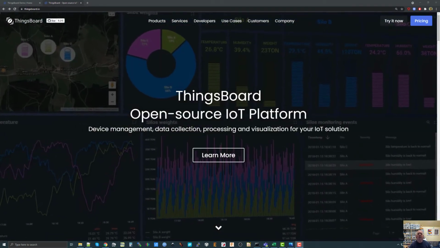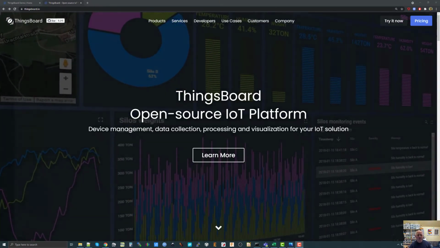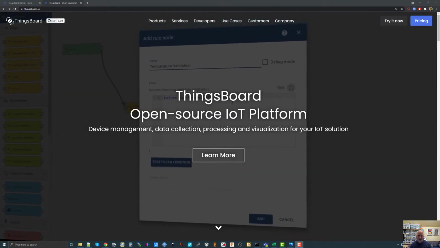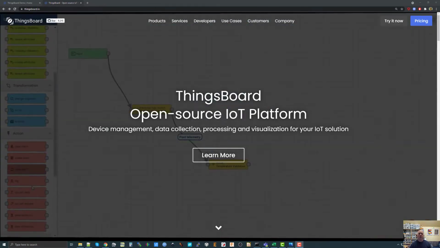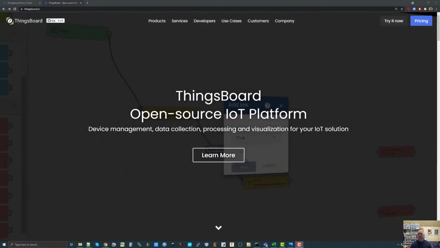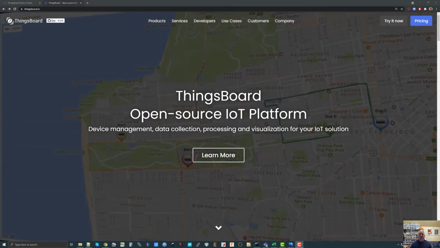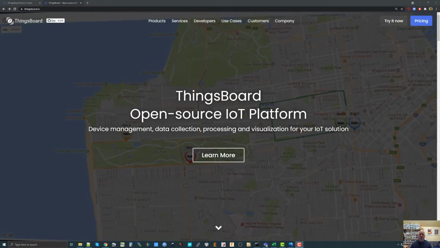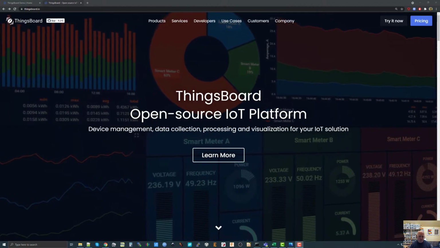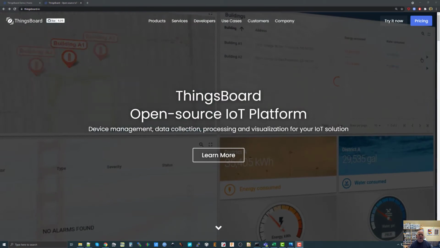So in that article, I described connecting our solar monitor project to the Thingsboard dashboard on the internet. And in this video, I'm just going to go through creating an account, logging in, and doing the very basic device creation and database, dashboard creation to enable you to generate the same kind of visuals that I showed in the article.